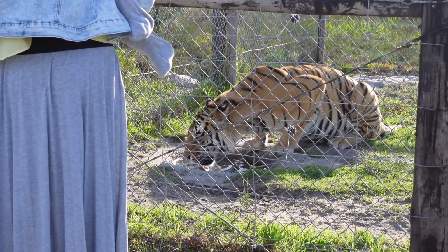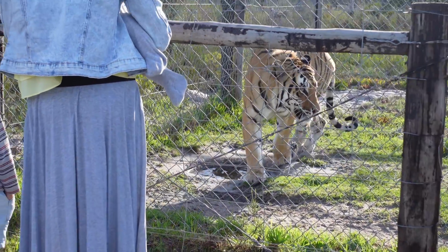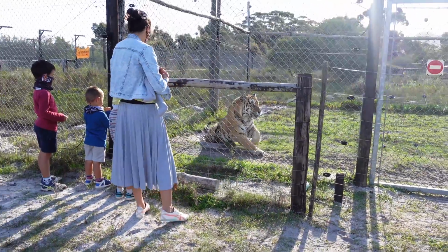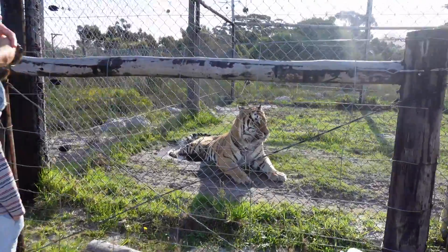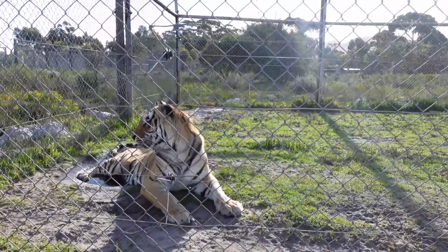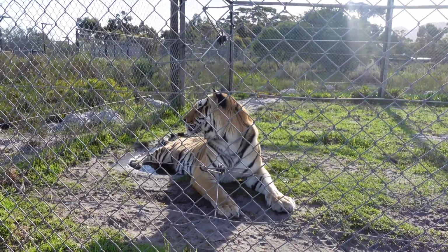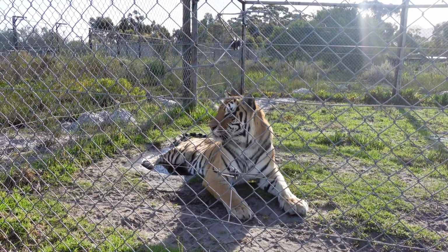As tigers love to swim, Rays actually has his own pool, but he loves to slip into his feeding enclosure and try and fit into his drinking bowl instead. Tigers have unfortunately lost an estimated 95% of their historical natural habitat to human activities.